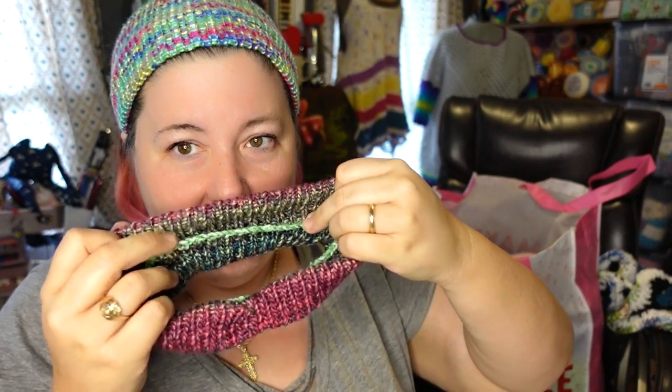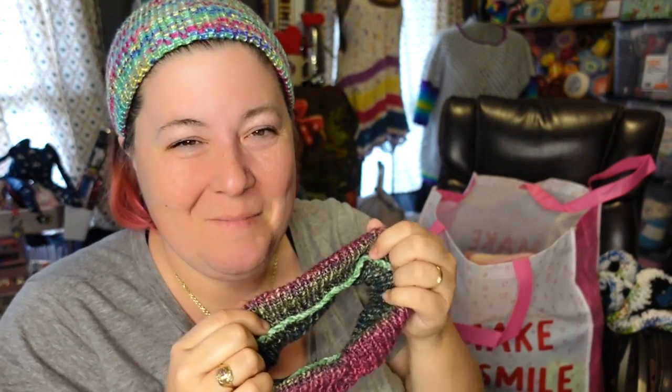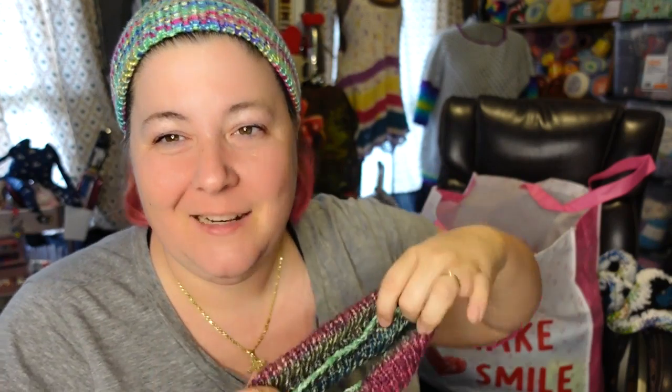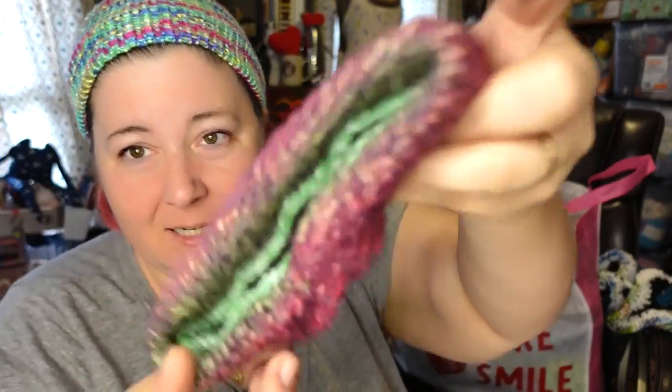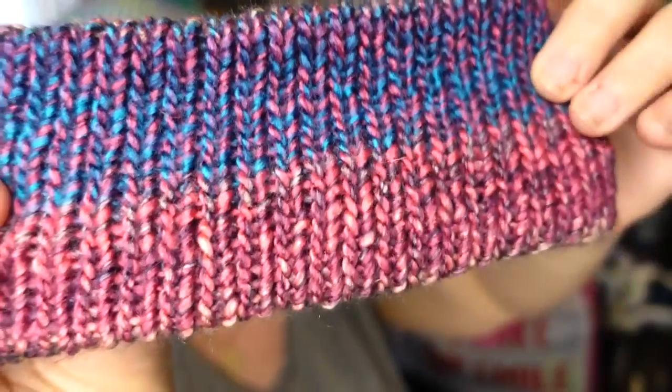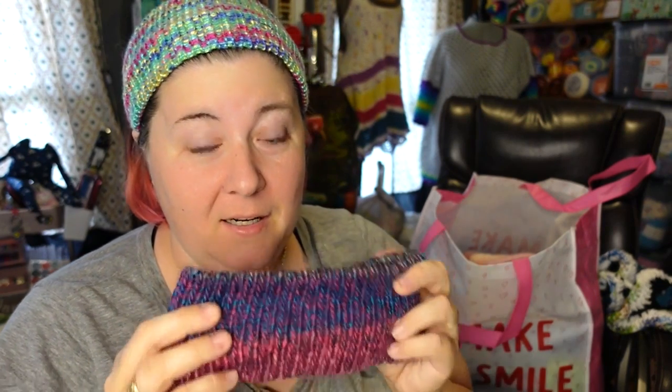So I made this, and see how there's a row of single crochet on the inside? I had to use waste yarn because I ran out of yarn. I didn't make it big enough, so I had to use a different color, but it doesn't matter because that part's on the inside. You can't see it, right? So this is the same idea as this. It's just knit like you're gonna knit a hat on the machine. And again, you could do this on your knitting needles. You absolutely can. I think this one was only 40 rows because this one's smaller.